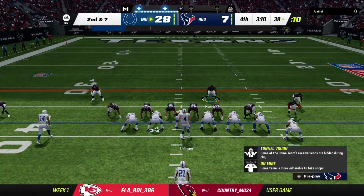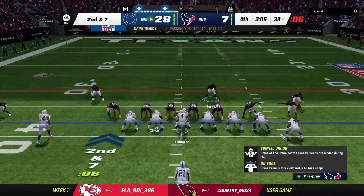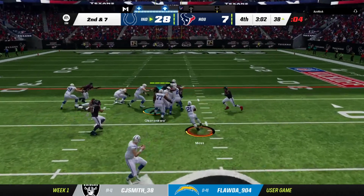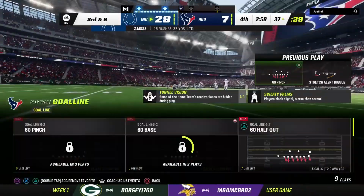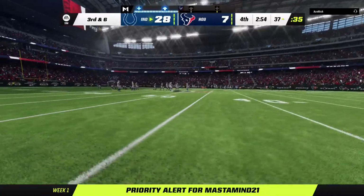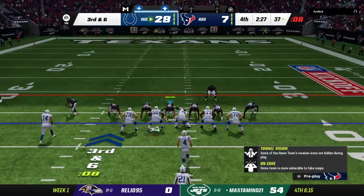Defensively, they know the situation. They stack the line. Heck, that was a goal line set right there. And it's the right play for them, exactly what they have to do. They want to take away every gap, every crack, and make sure no one can get through. But here's the deal, though. You've worked on offense all year long about these types of defensive fronts. And if they can penetrate it at all, your runner has a chance to go a long way. It could be a house call.